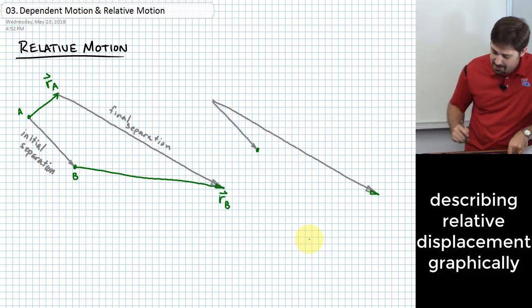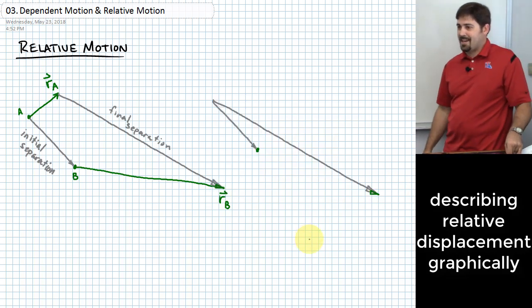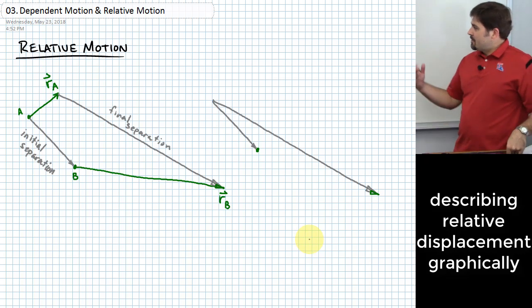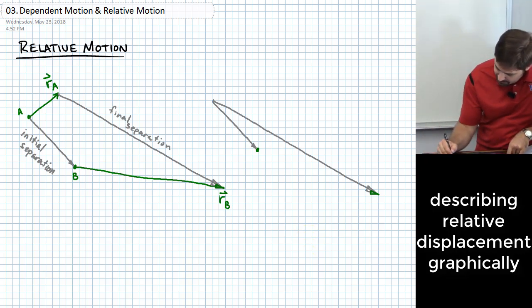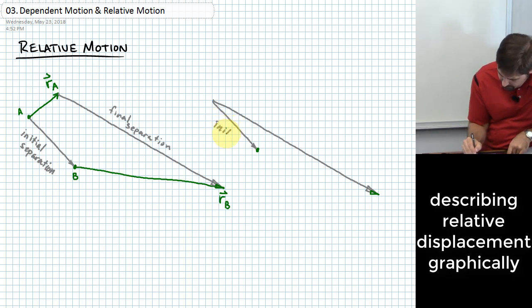So this is one of the nice things about having a tablet. I can make those exactly the same, right? So I make those exactly the same. Over here we have the initial, right? This is how far apart they were initially. This is how far apart they are finally.